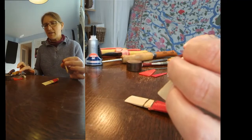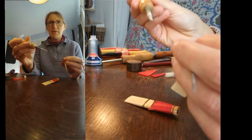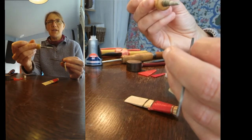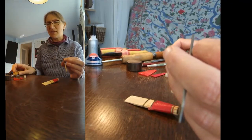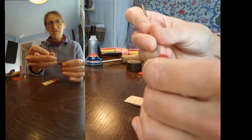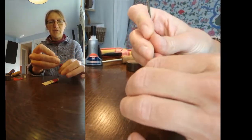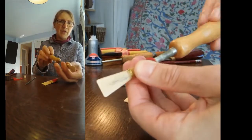So if you look down there and see some of these, you'll see them pointing into the tube. What you can do is get something like a needle file, or even better, a diamond reemer from Riga, and put that down there and just move it around to knock those out. The reason we're doing this while it's dry is those will be brittle at the moment, so they will just snap off rather than bending and getting twisted up. You literally insert whichever object you've got, rotate the reed, and you'll see them fall out at the other end onto the table.